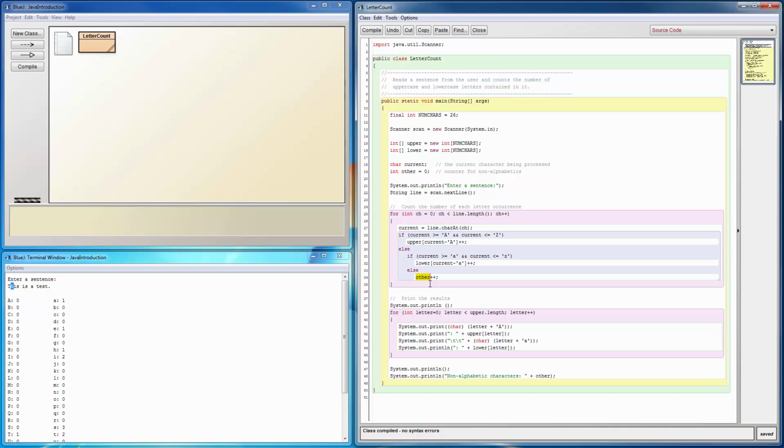At this point, you can maybe picture in your mind that this thing will loop and loop and loop. It's going to look at each letter in turn, and based on whatever letter it sees, it's going to go to our array and increment the appropriate slot in the appropriate array by 1. Or if none of those work out, then it's going to increment other. So this runs for every index. Eventually, we get to the end. There's nothing left for us to process.